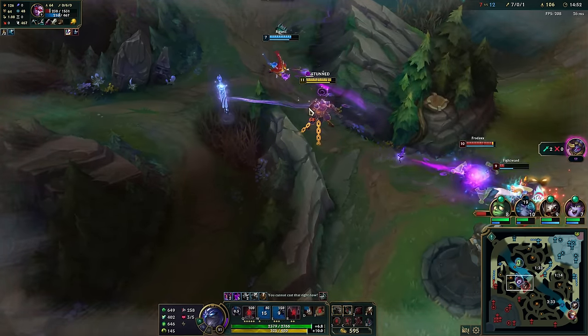Don't let him freeze. Or not. Okay, that's good. We're gonna recall now. Nothing else required, just a recall. We're gonna look for ultimate afterwards. We have a Yorick mid lane, we're gonna go to buy, okay? We're gonna purchase Ionian boots, because that gives us ability haste on our ultimate.